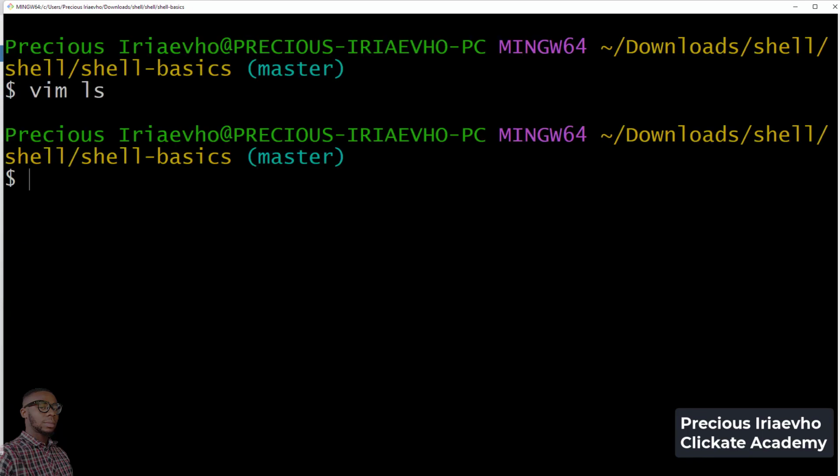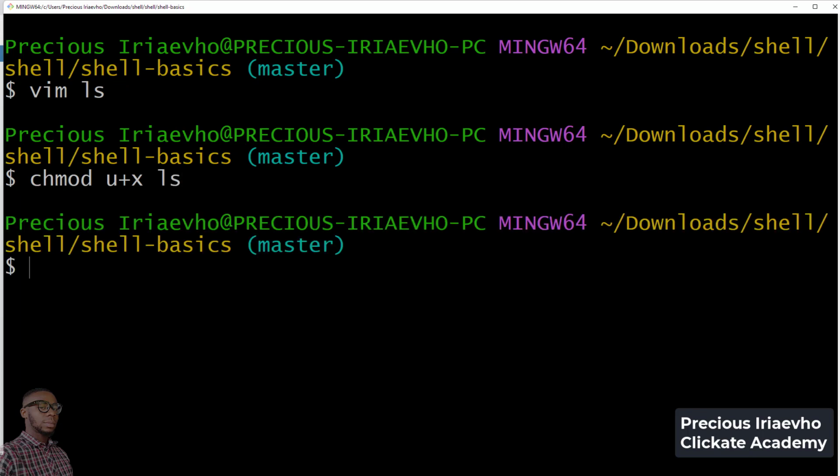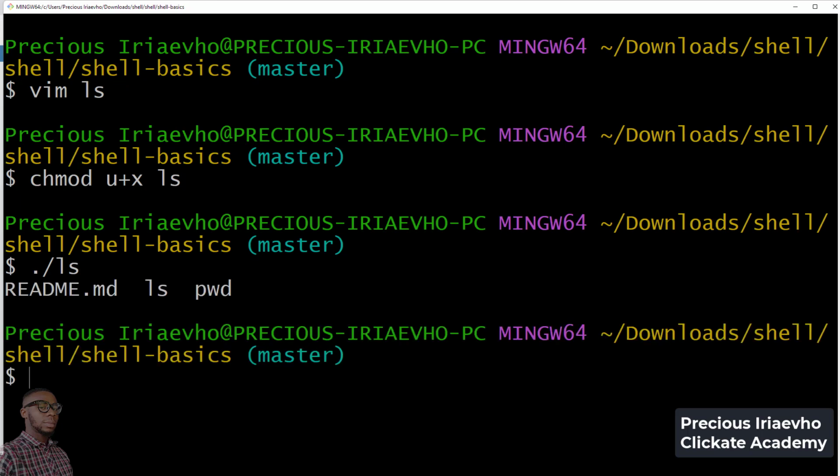and we exit out. And after exiting, the next thing we need to do is change the permission of this file. So we do the same thing, u plus x for what file? The file ls. The permission has been changed, and now let's run this file, ./ls, and let's see if it's going to show us all the files we have inside this directory. And there you have it. It is showing us that we have a readme file, an ls file, and a pwd file. Remember that we created it, right?